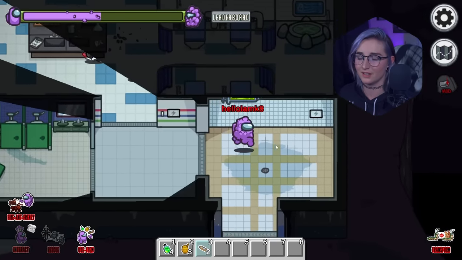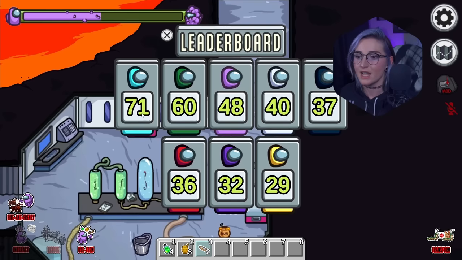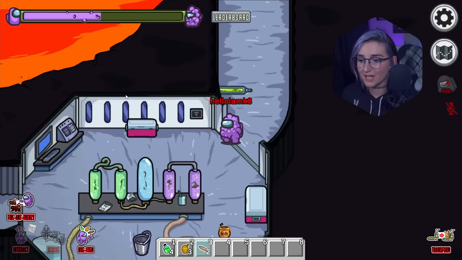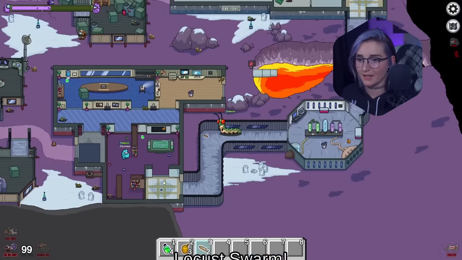I want to kill more bugs. Okay. Bugs must be different. Okay. Just gonna run away. I'm gonna run away and kill SSundee. Look at him. 71, are you kidding me? All right, just gonna transform here. We're gonna locust storm again.